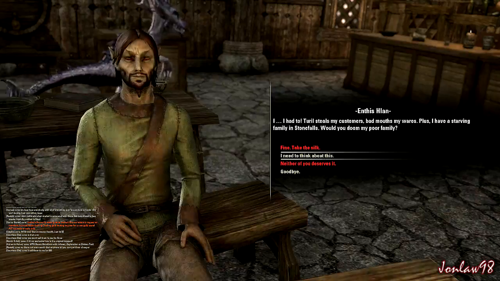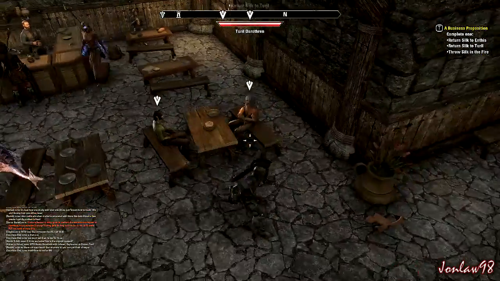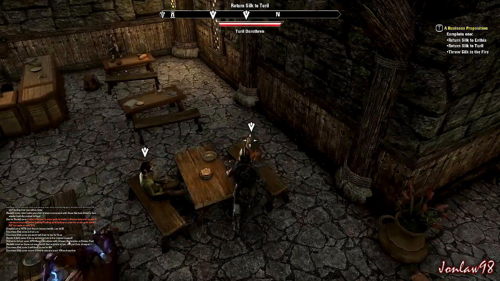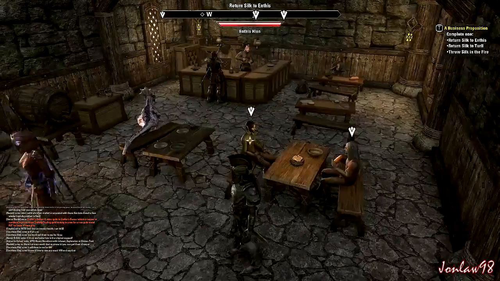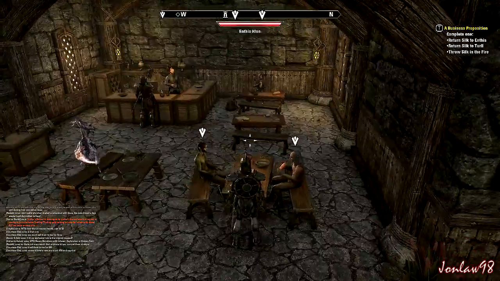Okay, so he... Vivek, I'll have my revenge. Your revenge. Your silk was worthless. Mine was the finest. Didn't Ashlander tell you that? That automatically happened. I hate your face.